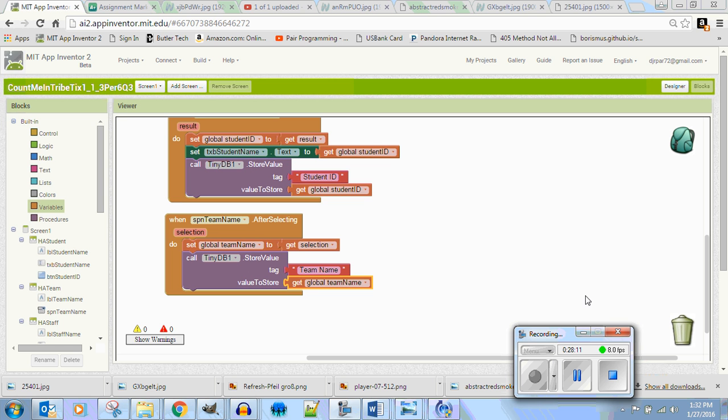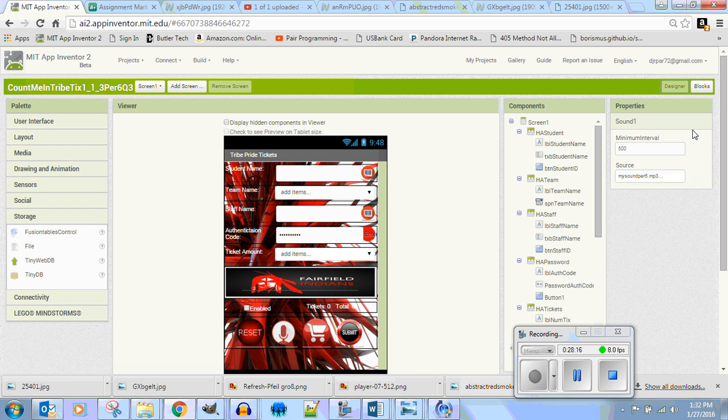Next, I'm going to go ahead and do the next barcode reader. Now, guess what? Let's use some intelligence here, right? Do you think that barcode reader for the staff is similar to the barcode reader for the student? Yeah, they're almost identical, right? So this is almost identical. So watch this. I'm just going to copy and paste.